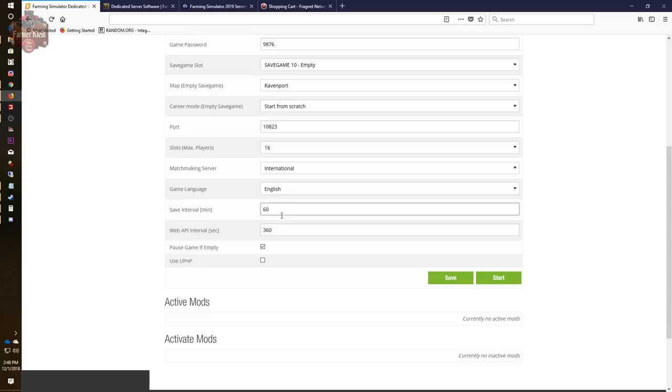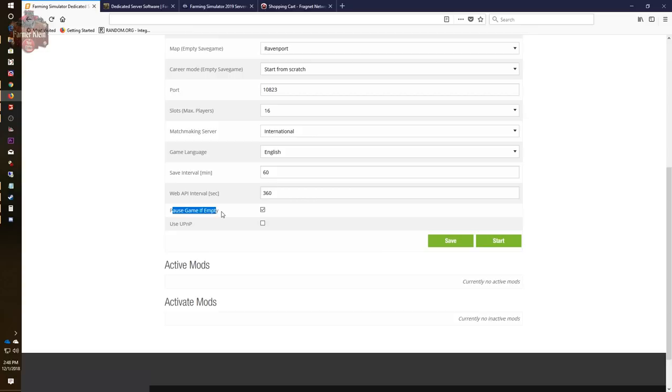And then we have this interesting pause game if empty option. If this is checked, some number of minutes after everyone has left the server, it will put the game in a pause state. It won't stop the server, but it will pause the game as if you had hit pause yourself. It will stay in that state until someone goes to join. Once that player joins the server, it will unpause and time will pass. So if no one's in the game, time stops and freezes, and it just waits for someone to connect. You can have that checked, which means it will pause. If you uncheck it, then even if no one's in the server, time will pass however you have it set up.